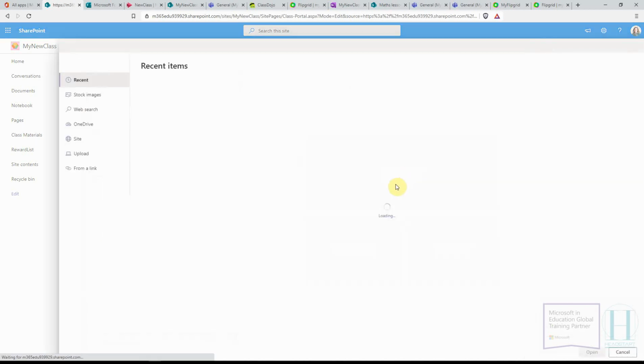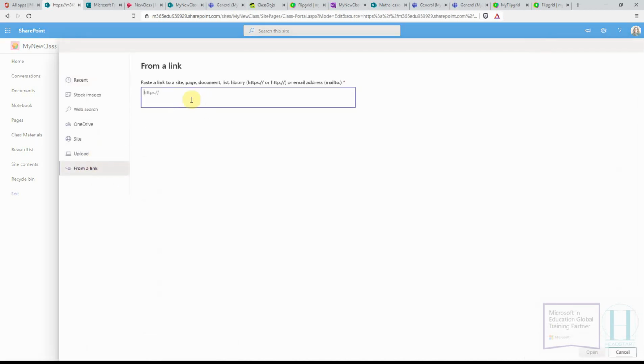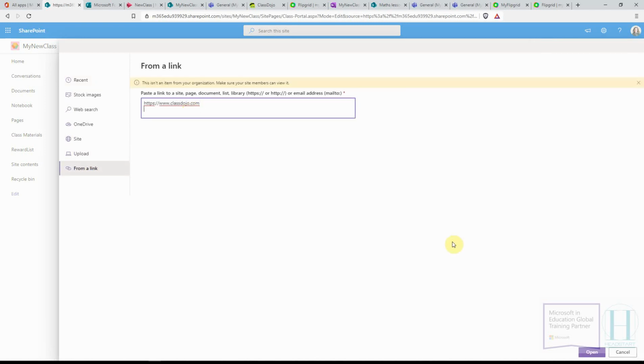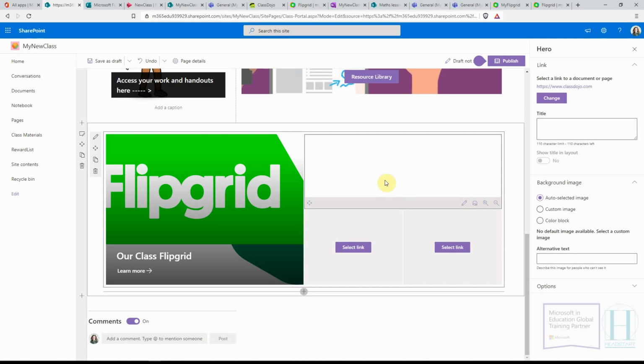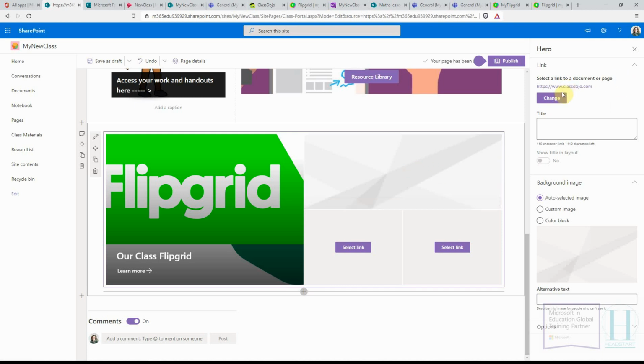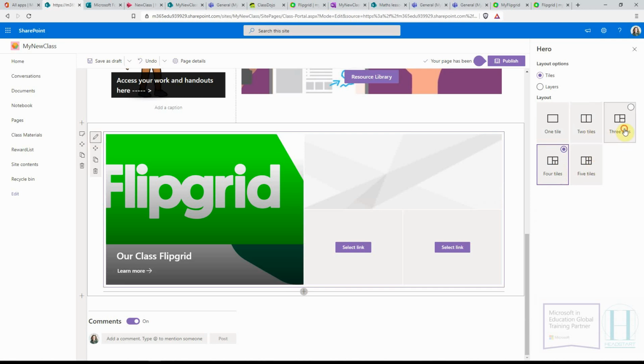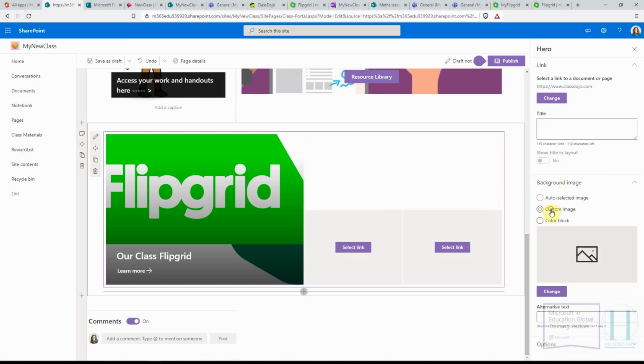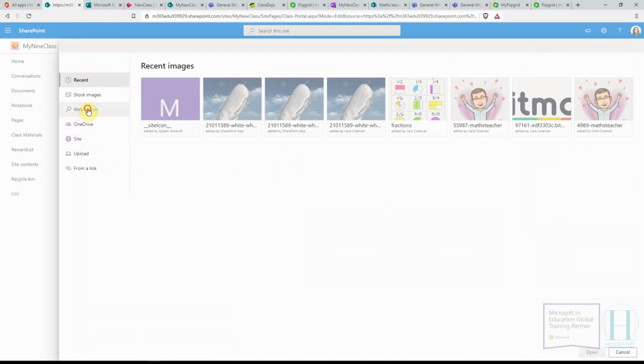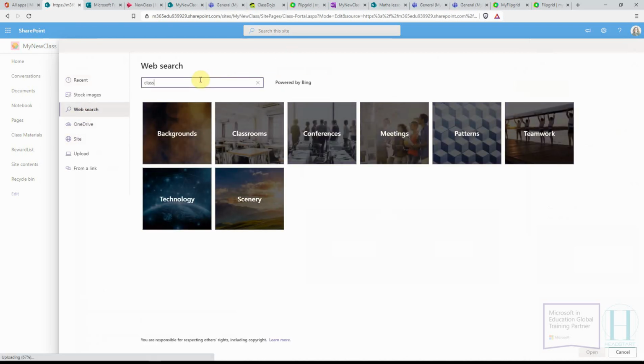And I can do this now with pretty much every other link that I have on here. So if, for example, we use class dojo in our class, we could do this. Notice we can add any type of link, so it could also be a mail to link, for example. That would also work. If I don't get an image displayed, it depends a bit on the size of the tab. Sometimes if I make the tiles a little bit bigger, it will actually load images for certain sites a bit better. But if I have a problem with the image not displaying, then I can say custom image, change, and I can just select, search for something that I want to add.